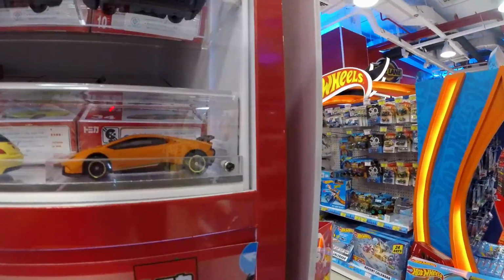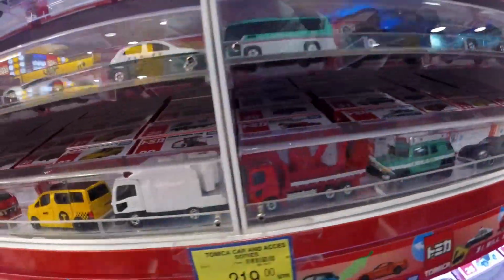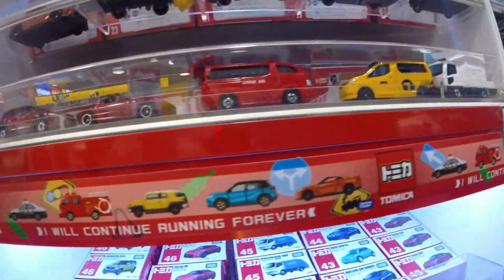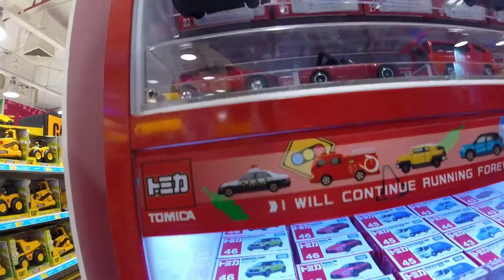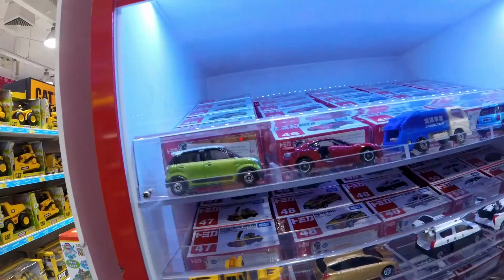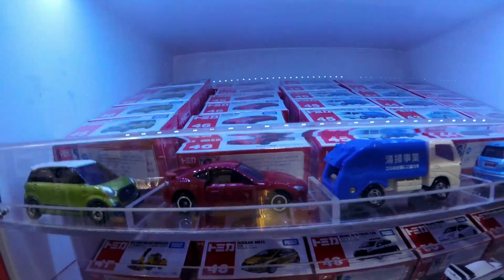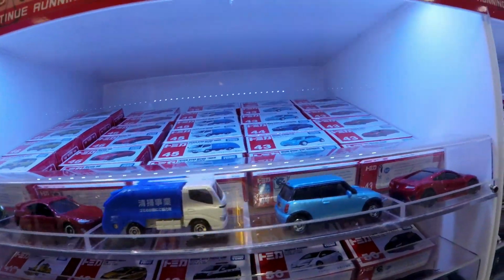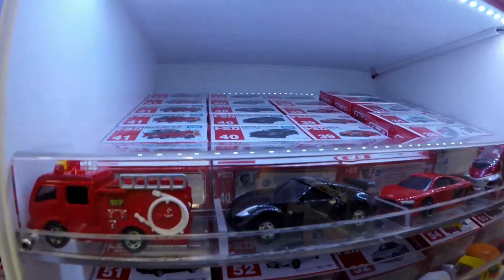So right in front of you, you can see the orange Lamborghini Performante, I think it's called. I already have that one. That will be running in the Lamborghini qualifiers, and they will be coming up next after Nissan. I'm hoping to get all the Nissan filming done tomorrow. I'm thinking maybe we'll have just 2 days for Nissan, since we don't have as many Nissans as we did Fords, which took 3 days.